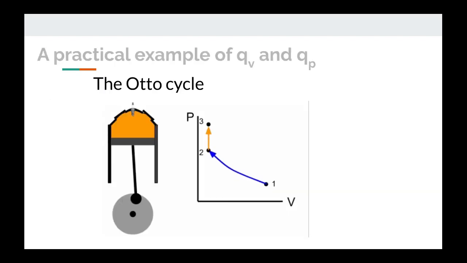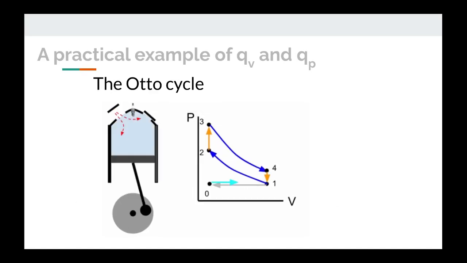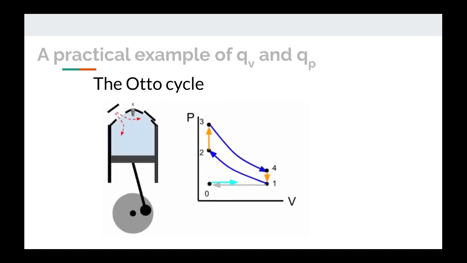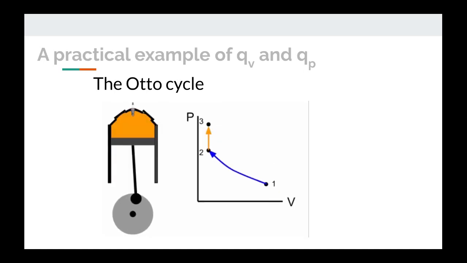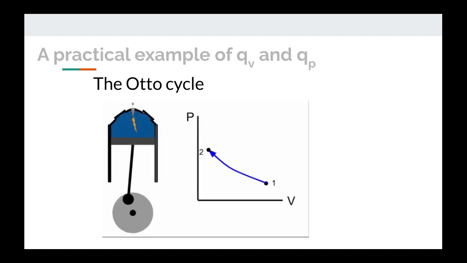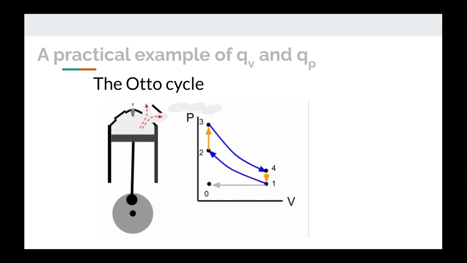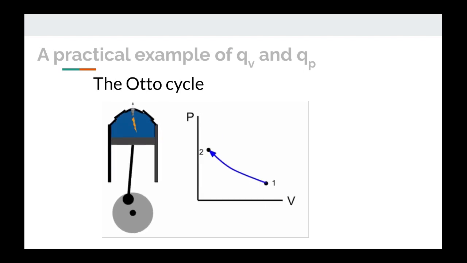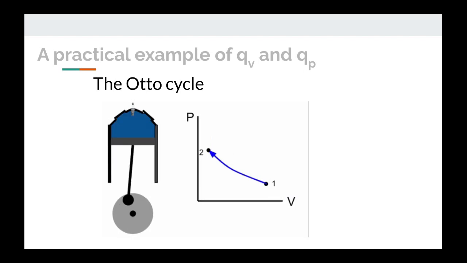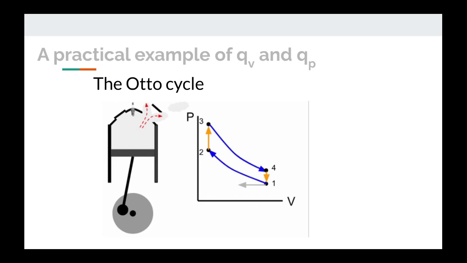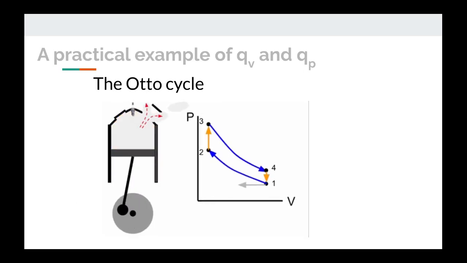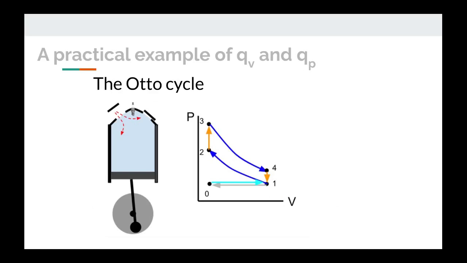A practical example of heat at constant volume and heat at constant pressure occurring is in an internal combustion engine. The cycle that we can graph on a pressure versus volume graph is called the Otto cycle. If you know how an engine works, the first step is a valve opens and fresh air comes in. That's what's happening now. Then it compresses with the valves closed, and there's a spark, and then it expands, and then it pushes out the exhaust gases, and then the cycle repeats. As this is happening, we can plot out what's happening with increases and decreases in pressure and volume. So now let's freeze this and take a look at the Otto cycle.